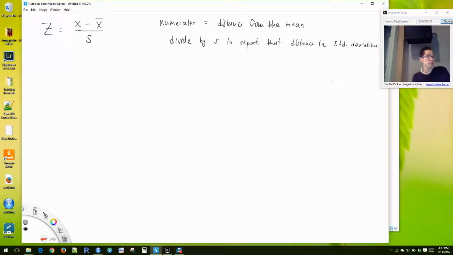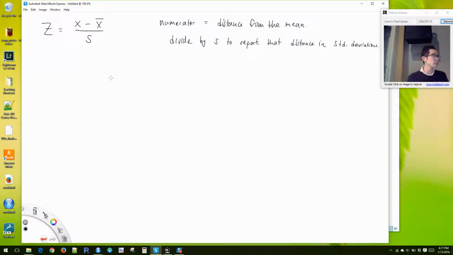Okay, this is not that unusual of a concept. I'm just making stuff up, but I could say the width of this projection screen is 120 inches, and internally in your head, you can do 120 divided by 12 inches per foot. The width of the screen is 10 feet, something like that. So all we're doing is saying, our distance from the mean is this, and we're going to just divide by the size of the standard deviation to get that distance expressed in standard deviations, okay?